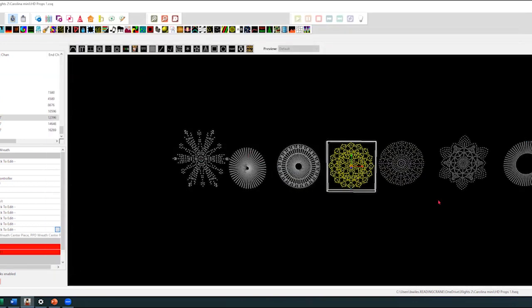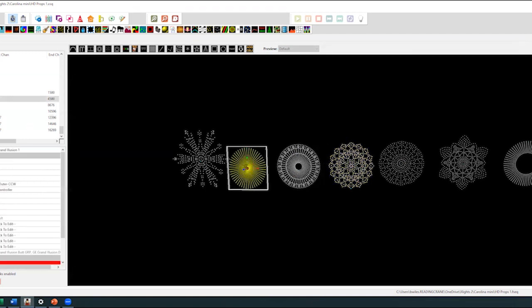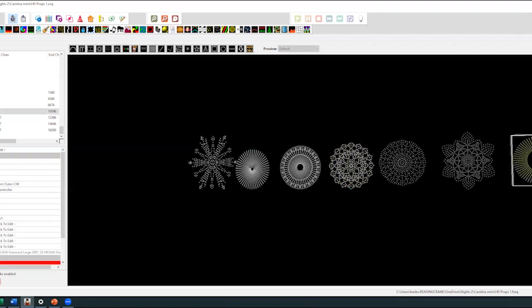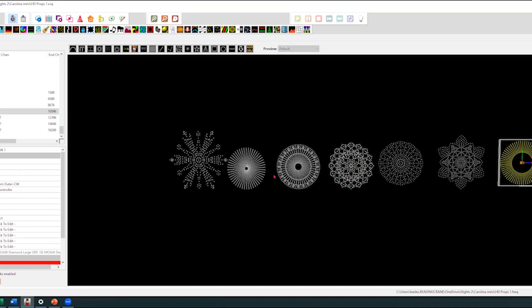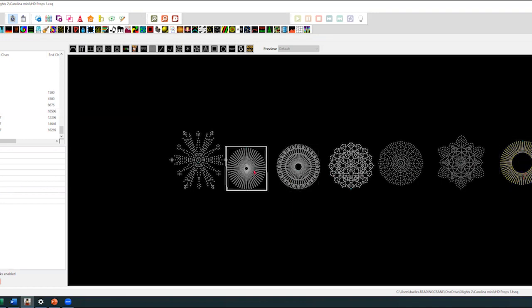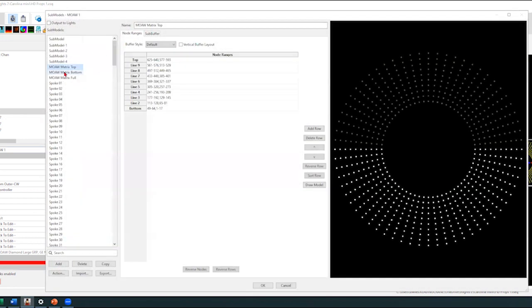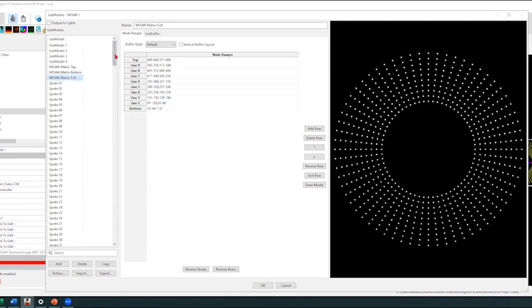Now, I'm going to talk a little bit about the Grand Illusion, because we're going to talk about mapping a MOA to the Grand Illusion here. As a matter of fact, let's go ahead and talk about that now. So the MOA has a bunch of submodels in it, and a MOA is basically a spinner without a middle. So it can be mapped to a Grand Illusion pretty cleanly, with the exception of a couple of things. If I go into a MOA's submodels, there are some things that it has that a Grand Illusion doesn't have. One of them is it's got a matrix top, a matrix bottom, a matrix full, and then it's got diamonds.